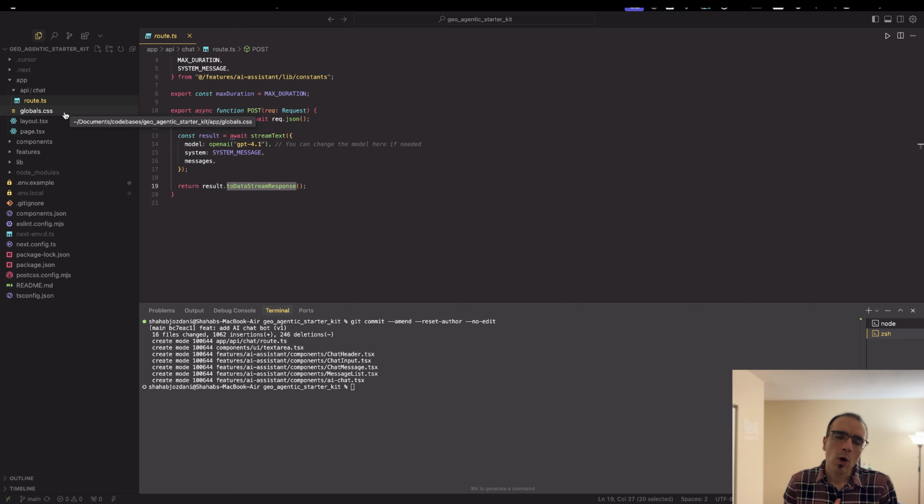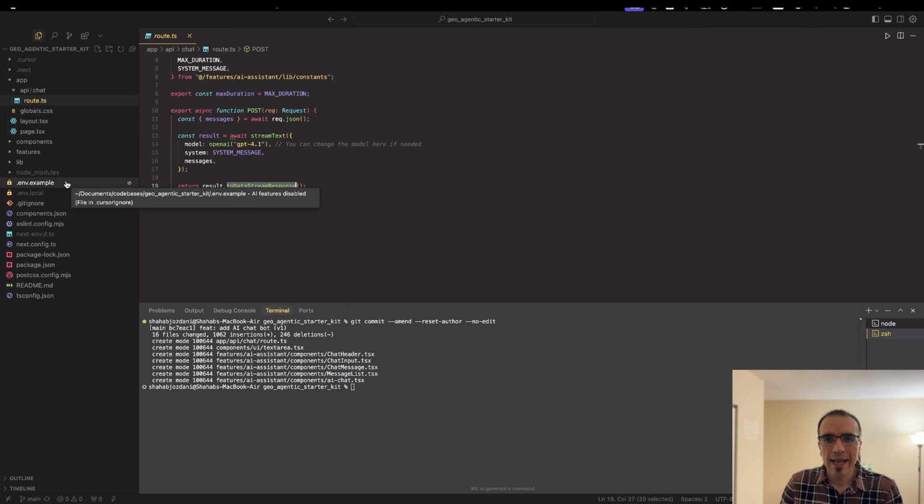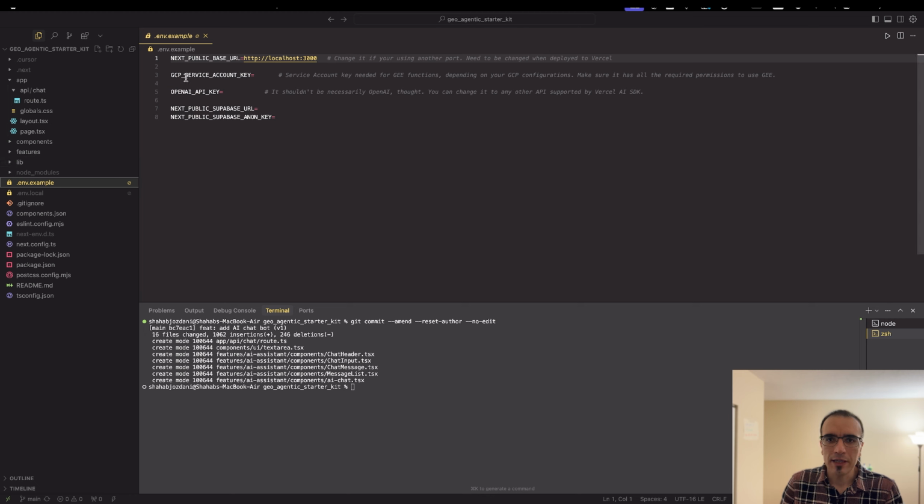And you may ask, okay Shah, why do we need to have it server side? The reason is that we should use an API key for that, and there are also some other reasons. The API key should be in a very secure, safe place, because if not, others can use it, and that's going to be bad. So if you go to the env.example, in my env local file I have the OpenAI API key set. Because we're using the Vercel AI SDK, it automatically identifies that there is an API key from OpenAI in the environment variable file, and then it uses that one.